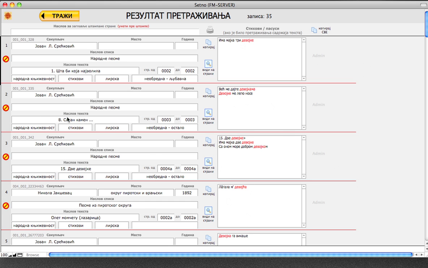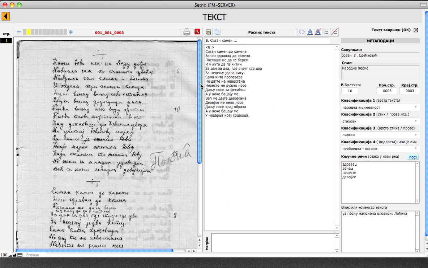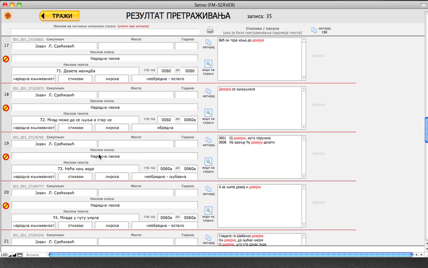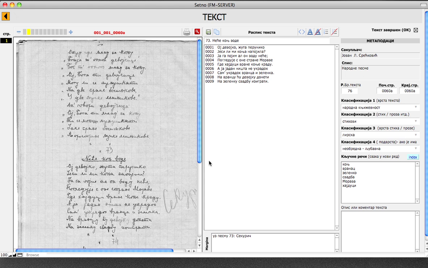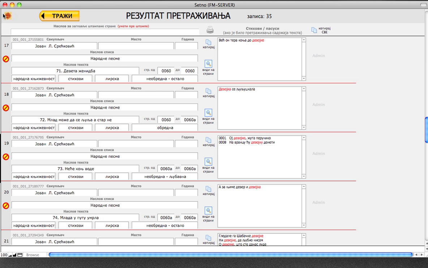And these here on the left is metadata for the particular poem. We can, for instance, take a look at this poem, and we can see the whole poem, and then read it, and we can go back and scroll down and pick another one. And this is basically how search works. We can also, if we go back here, copy only these verses that we found, or we can copy everything and we can print it and do anything that we want.